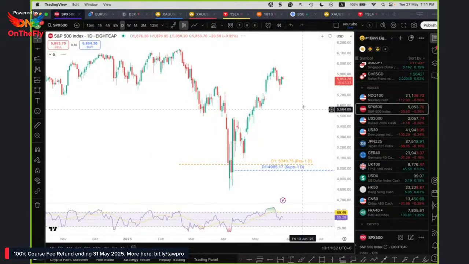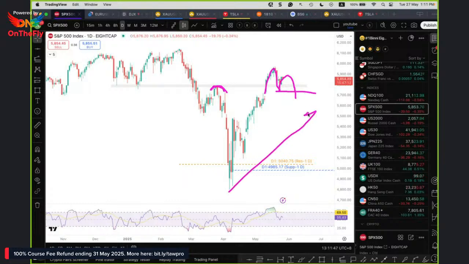For the S&P 500, it's the same thing. If it goes up to the key level here, makes a lower high, and then breaks below, then the S&P 500 will break below this level, and at the same time will break below its own level to reverse this. So we probably will have to wait for the opportunity to come.